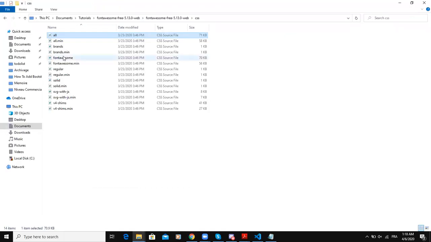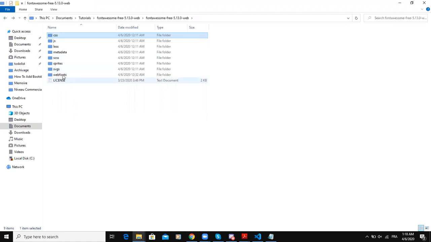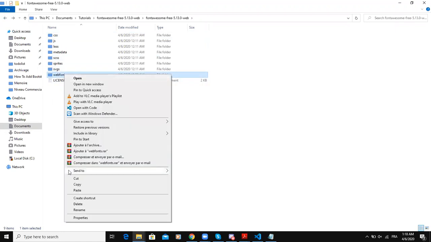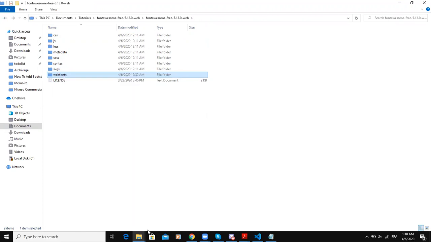You see how it's showing? It's showing some boxes, but the icons are not properly showing. Why? Because I did not add the web font folder as it has been said on the FontAwesome website.